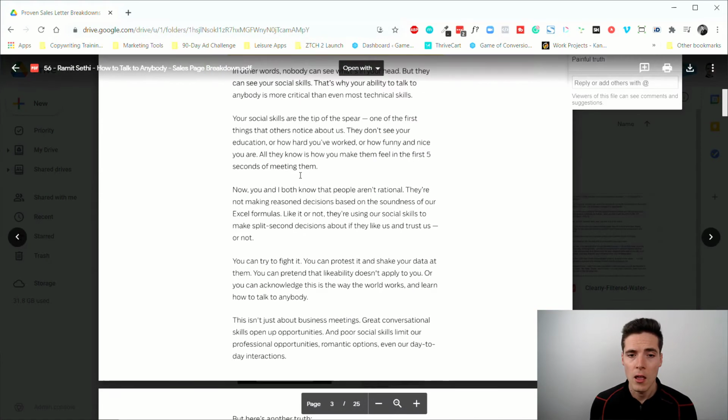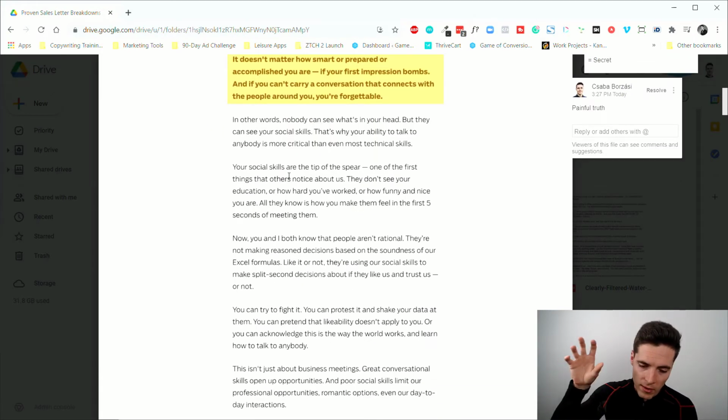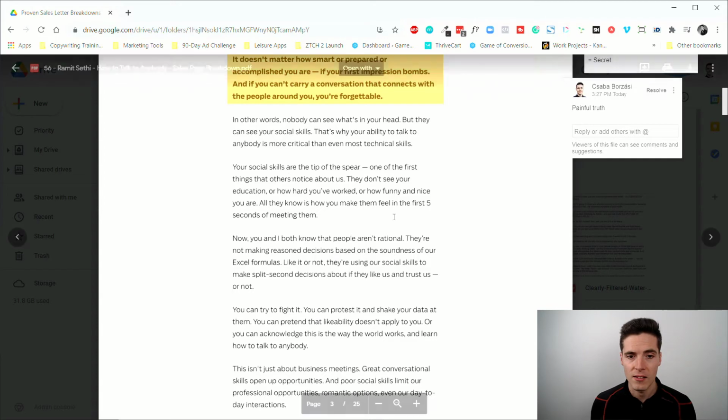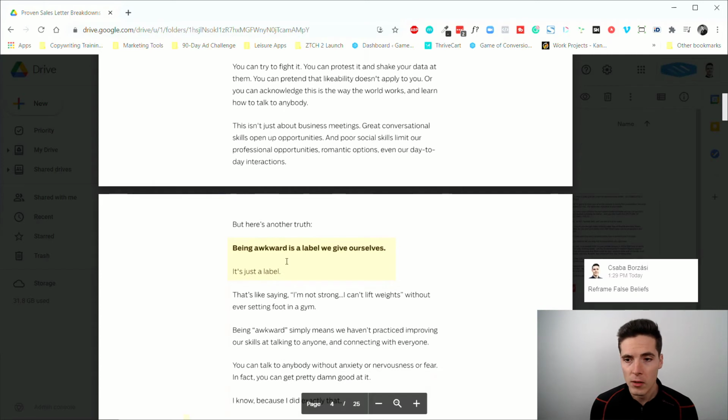That's the truth. I know it hurts, and the reader probably knows it hurts, but you need to get into this deeper emotional thing in order to get to the root of the problem. It's just like if you go to the dentist and one of your teeth is decayed, and the dentist has to drill down and maybe even do a root canal from time to time. If your tooth is infected with bad stuff, just like your mind is infected with bad ideas, you can't really fix it. You can't heal the problem it's causing. So you have to get rid of the false things. You have to get rid of the blight. And that's what Ramit is doing here.